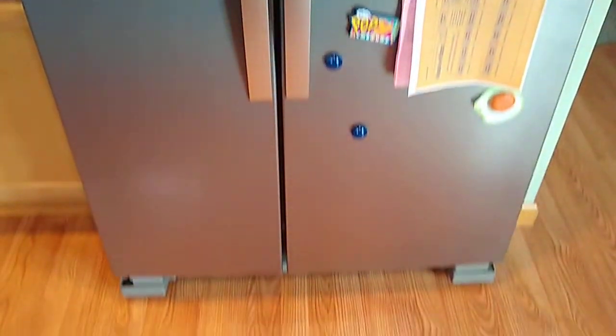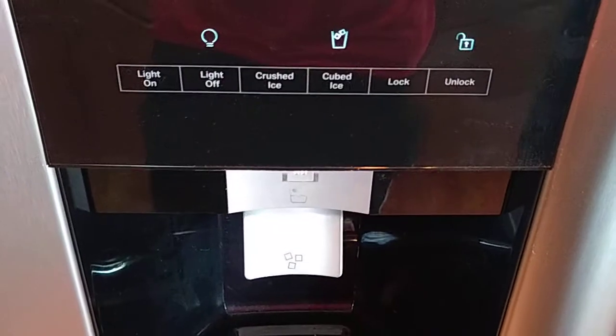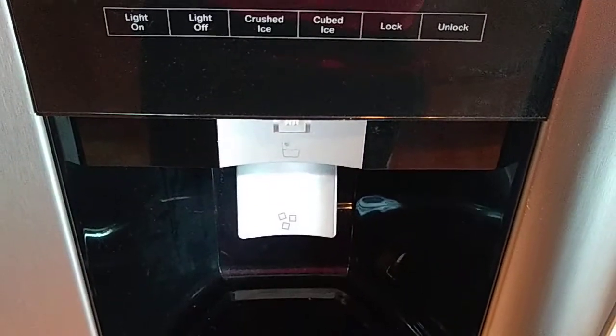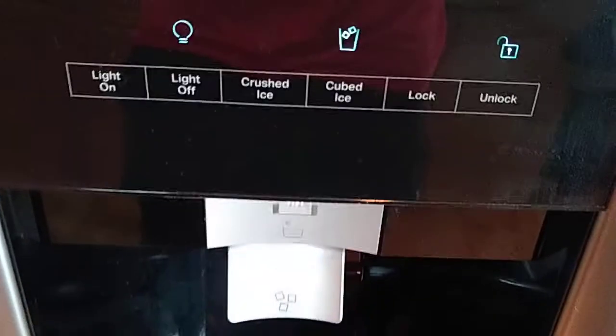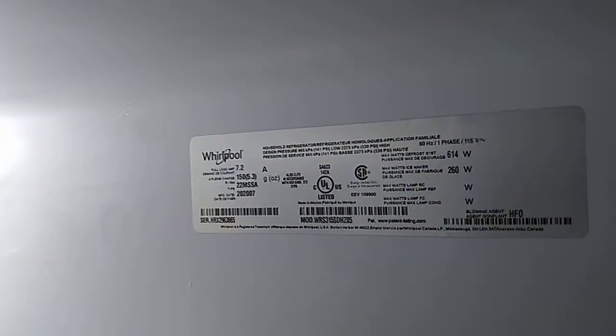That's our Whirlpool fridge here. It's got an ice maker, water, ice is on the back, water's right there, light, you can do crushed ice, lock that thing, unlock it. This is the inside, and model number, LED light, really bright in there.